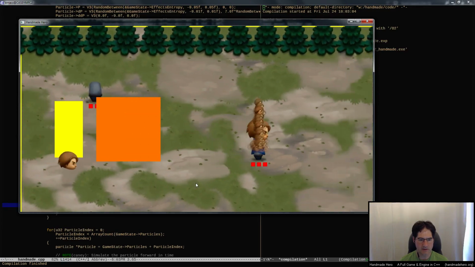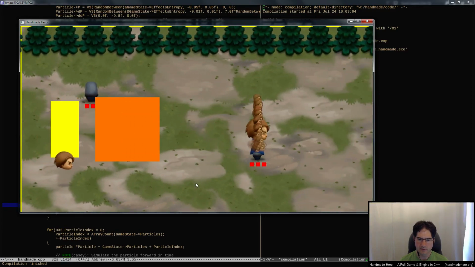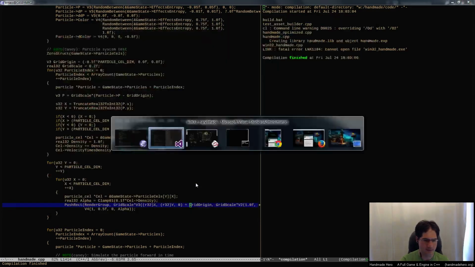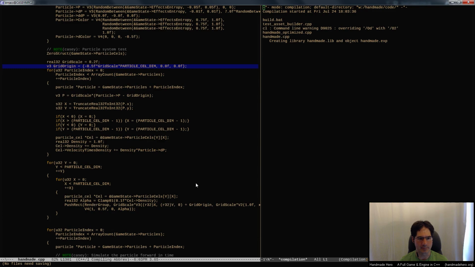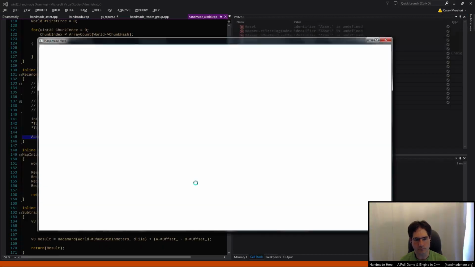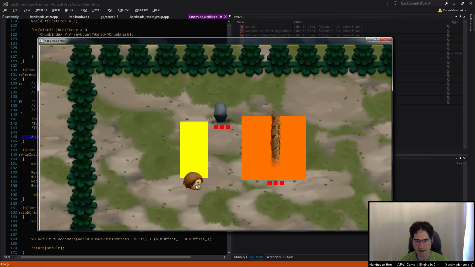That is not right, and the reason is because this, of course, also needs to be scaled by the grid scale, because it's going to be too far away. Now it's being moved as if there was no grid scale, so the actual origin has to be computed knowing that that's how far it's actually going to go per step as well. All right. So there we go.